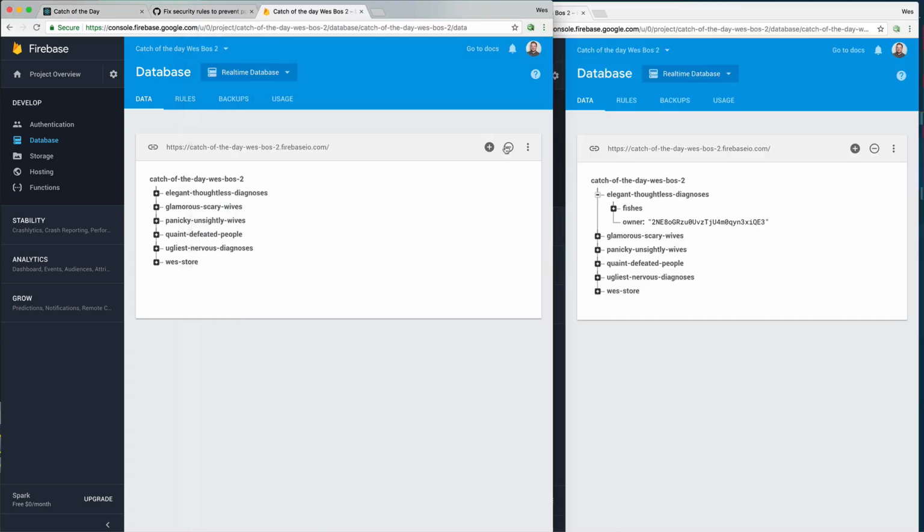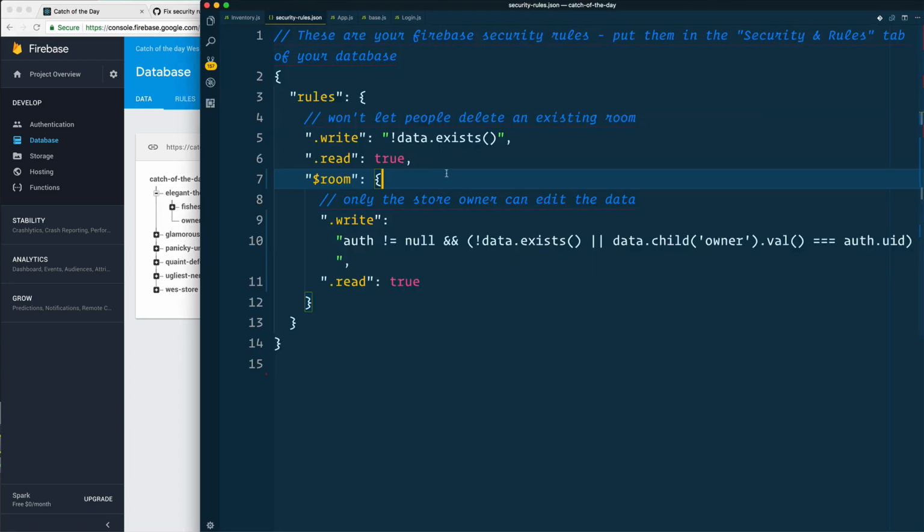Now, then we go one level deep into our actual stores, or in this case, I've used a variable called $room. And this is just a wildcard sort of matcher that will match up against anything that is a second level deep. So that could be $room or that could be $store. I'm going to keep it as $room just because that's what I've used for this tutorial for a number of years. And then at a second level deep, who can then write at a second level?